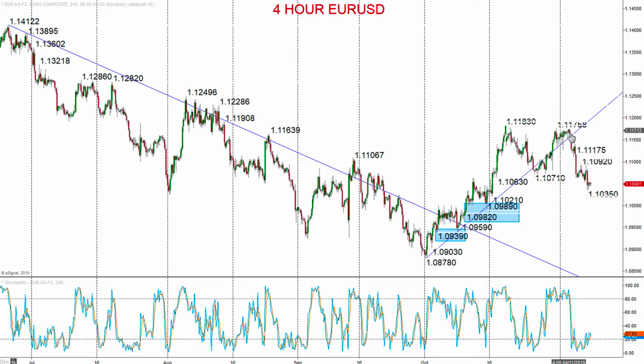So the US dollar strengthening here, EUR USD going lower, taking out the support at 110.71 and also 110.63, which created this double top pattern, reinforcing the break of the trend line. The market went lower again yesterday, down to 110.35. Real risk now down to 110.21, and maybe even a challenge to this critical support area, 109.89, 109.82. If we get down through there, the intermediate term bullish view would certainly be damaged. So we'd see real risk for the market to move down and challenge that support area potentially today.